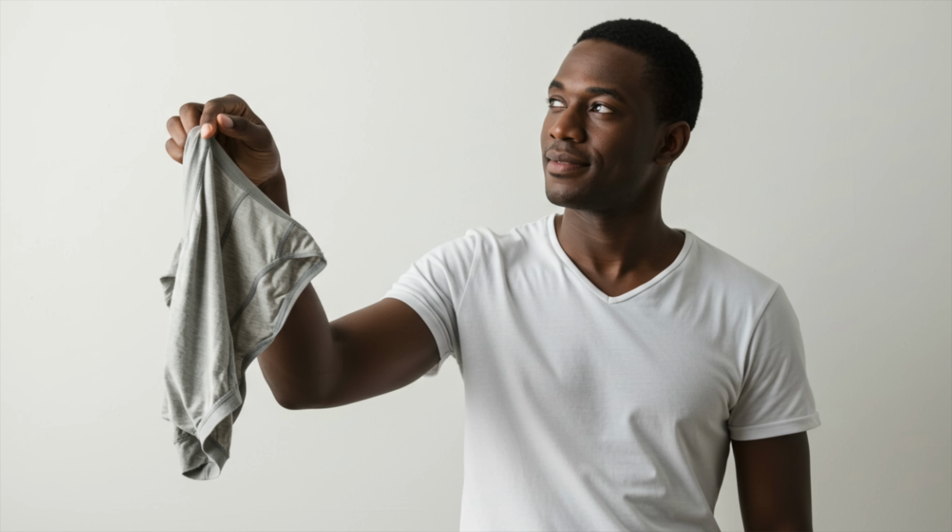Over time, even underwear that you wash accumulates bacteria, which can easily lead to rash, irritation, or infection. Please do yourself a favor, upgrade the foundation of your whole outfit, your undergarment. So any underwear you've had for over a year that's not still fresh in the package, get rid of it.